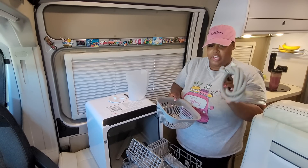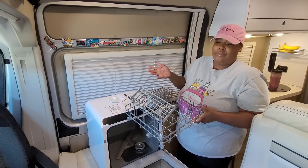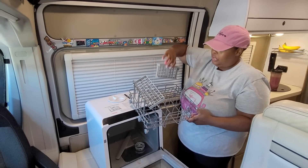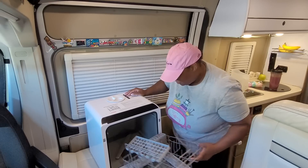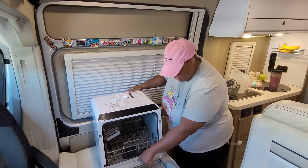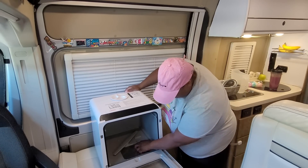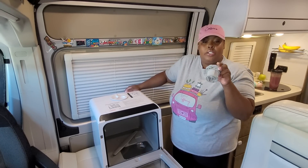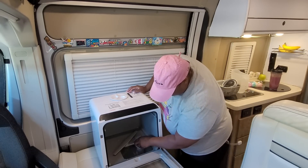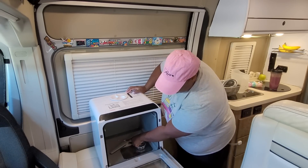It comes with all of the same features that you would have in a residential dishwasher. This little compartment here is for your silverware, and I see a slot on the front where you add your soap. On the inside there's a filter — it's going to collect the food that may still be left on your dishes. And it has a water dispenser on the bottom and one on the top.